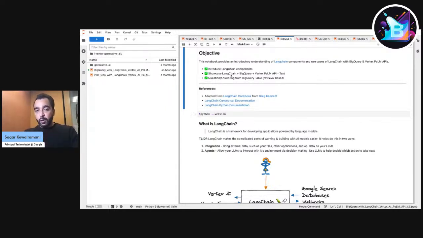And then we'll also use an open source component called LangChain. Now, LangChain is primarily about orchestrating things within a large language model. So think about you have step one, two, and three, and I want to integrate all these steps. I can use a chaining concept called LangChain. So it allows you to create that chain within the environment. So I'm using that. I'll show you why exactly I'm using it.